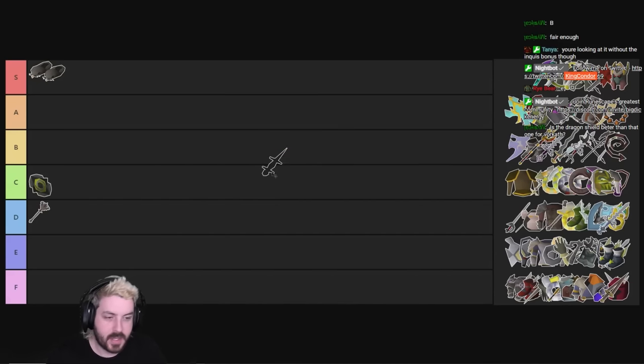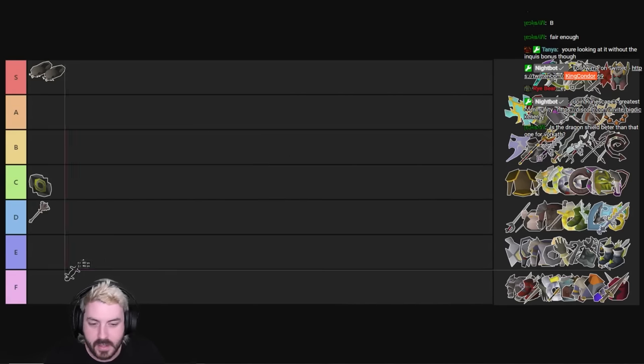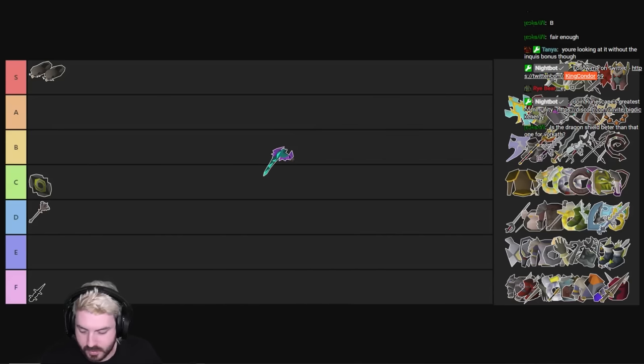Black Salamander. Any Salamander content in this game is bad. Combat achievements have proved that. So if you do anything to do with Salamanders and you enjoy it, you're weird. Next, Blowpipe. Blowpipe used to be the best range weapon in the game.